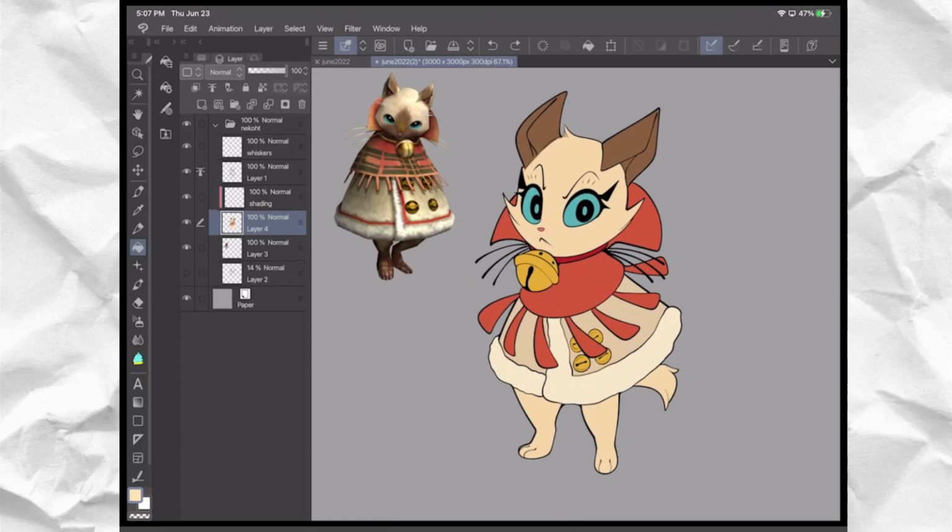Let's go on to shading though. I think you can handle the flats part. You're not dumb. You can do it. I believe in you. So we're gonna make a new layer. By the way, this is Clip Studio Paint. So I have a new layer here, shading layer, and it's a clipping layer. This thing I'm clicking up here, this turns it into a clipping layer.